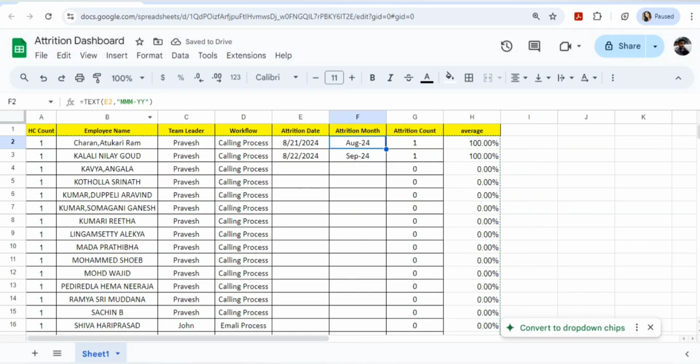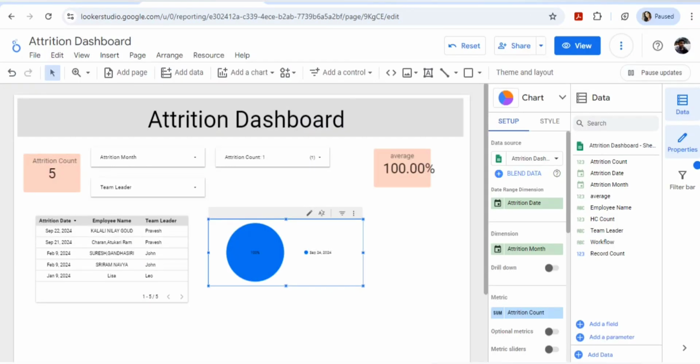You have to use the formula like TEXT, then you have to choose the date, then in brackets you will add mmm-yy. It will give you the month automatically. You can see here, if I again change it to 9 or 10, it will get changed. Understood? Okay, so now we are understanding the pie chart.